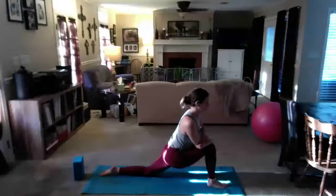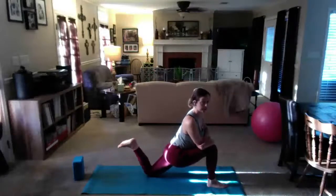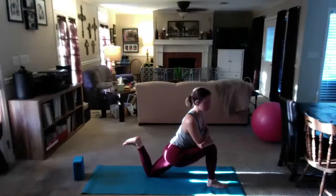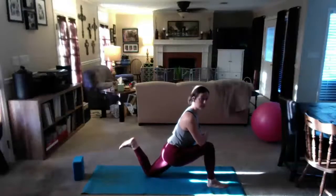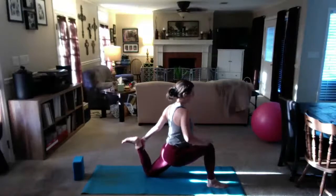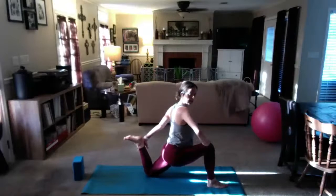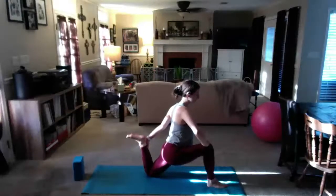If we would like even more, the option to bend that back knee, flexing the foot just like we were coming into bow pose. This brings some of the stretch in our hip flexor into the quadriceps. We can intensify it by reaching back for the outside of the ankle and drawing the foot towards the body.